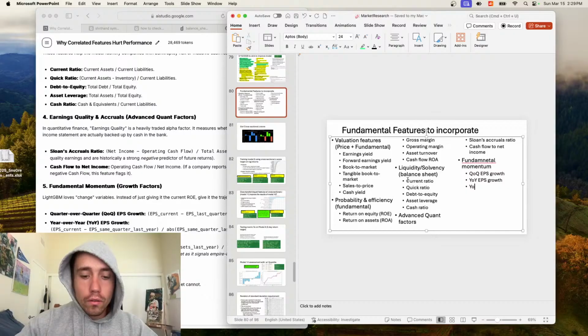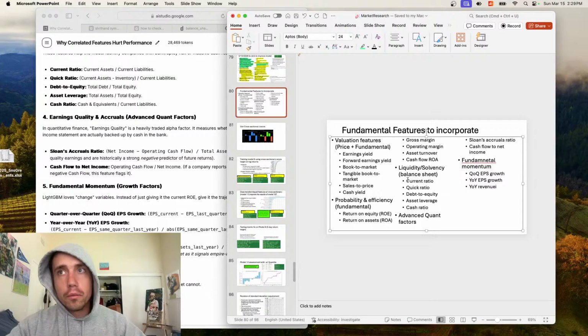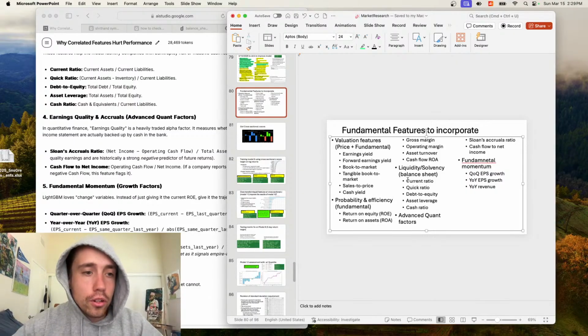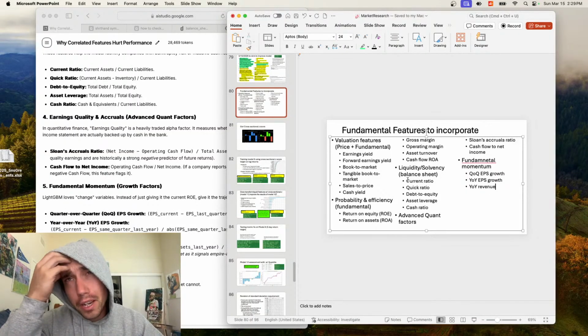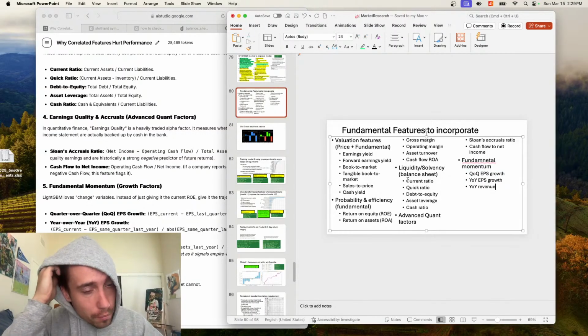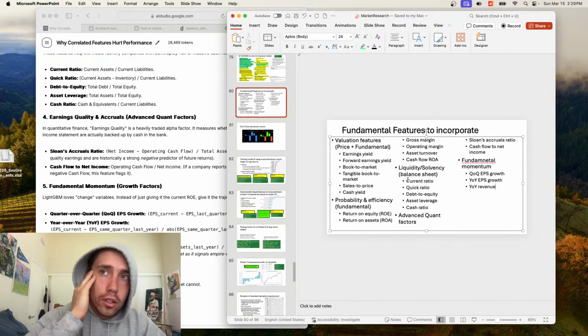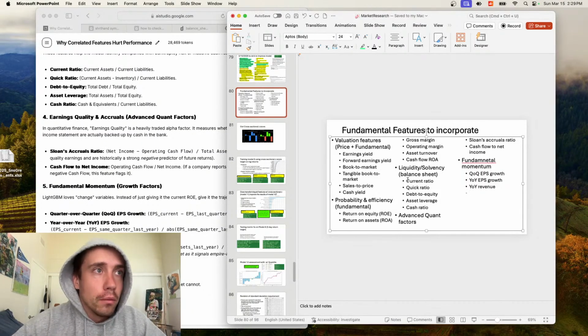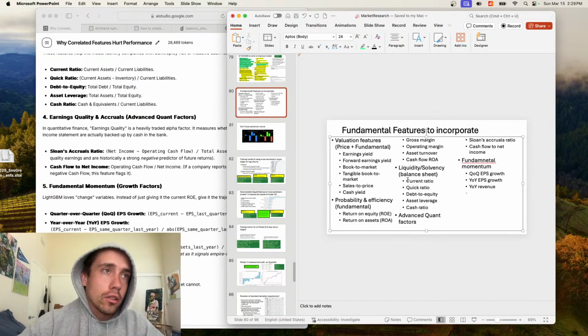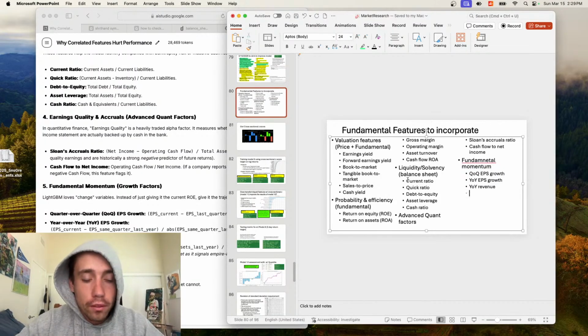We want year over year revenue growth. You don't want quarter over quarter revenue growth because some stocks like airline stocks always spike in the holiday season. Is that right? I don't pay much attention to airline stocks, but I think they spike during the holiday season and drop during the rest of the year. They might spike during summer too. But if it's a bad quarter for the sector, you're going to have negative growth, and that's going to throw it off. So you only want year over year revenue growth and then total asset growth.